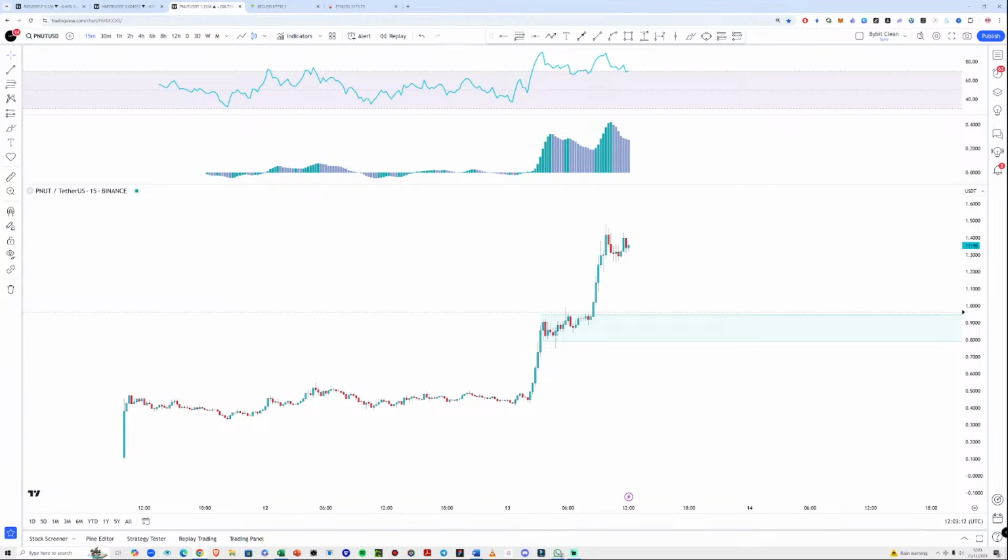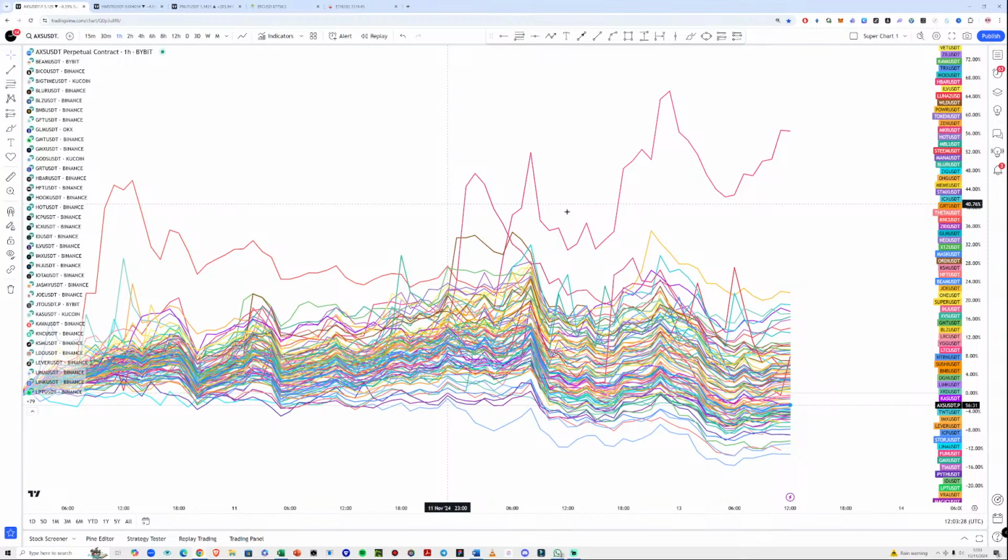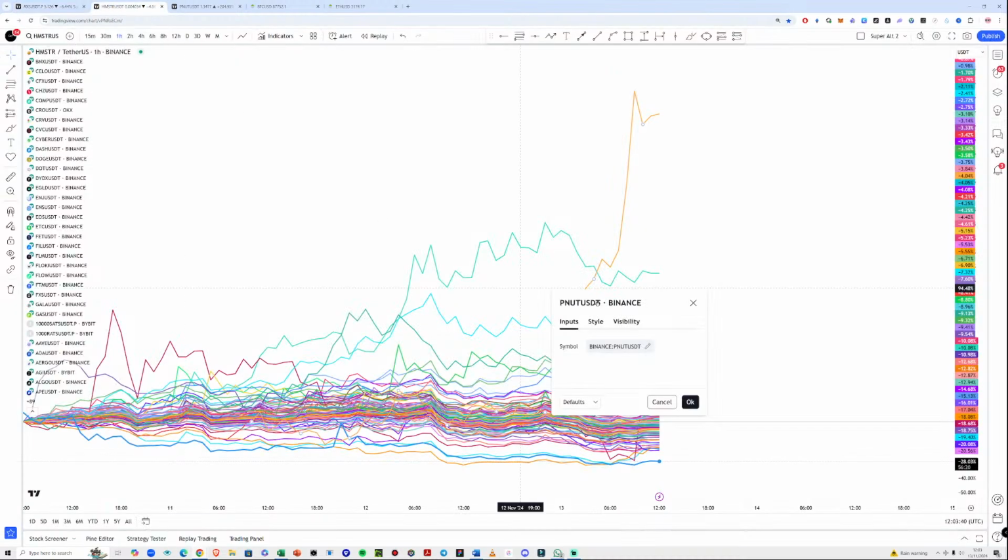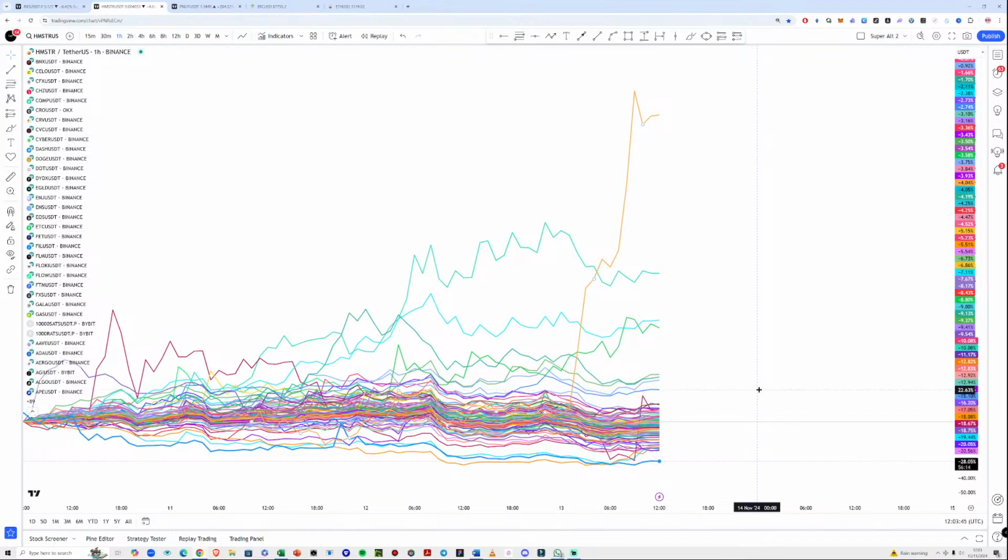So guys, today we're going to focus on how to trade the bull market. One thing that we haven't covered in the group is overlays. Overlay charts, otherwise known as spaghettis. I have two main overlays that I use. You can see here that they have all of these coins plus 70 odd here, and again, all of these plus 90. This is essentially the easiest way to scan for strength in the markets.